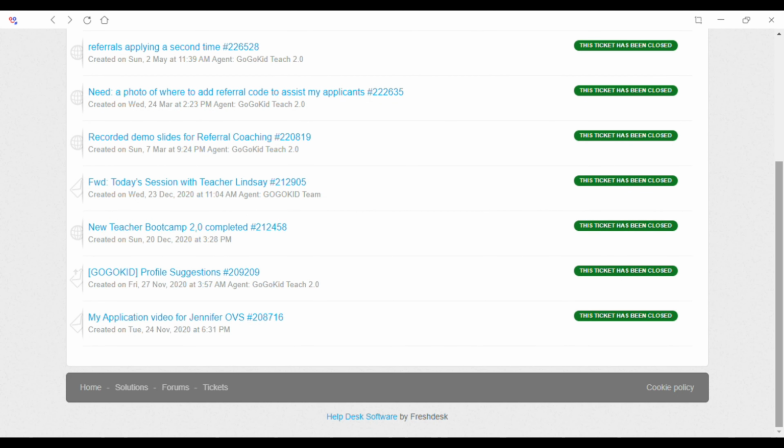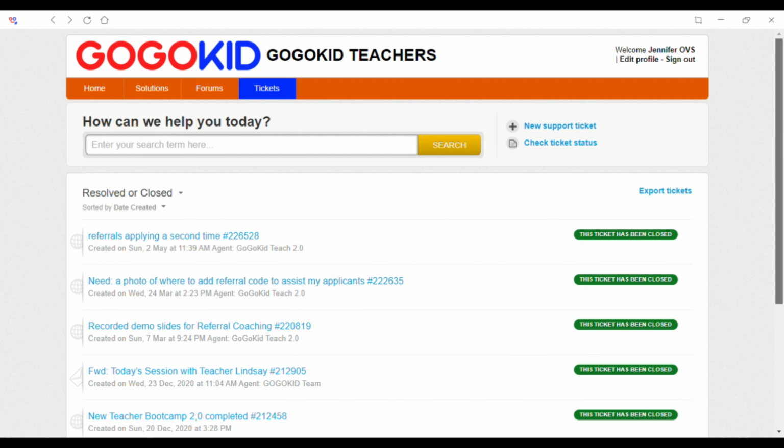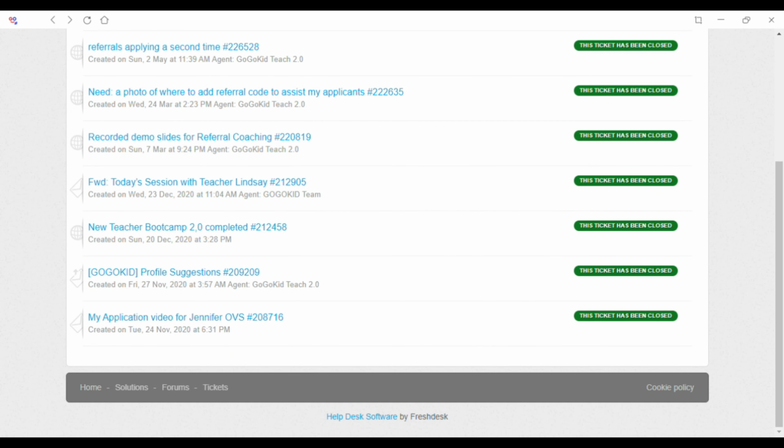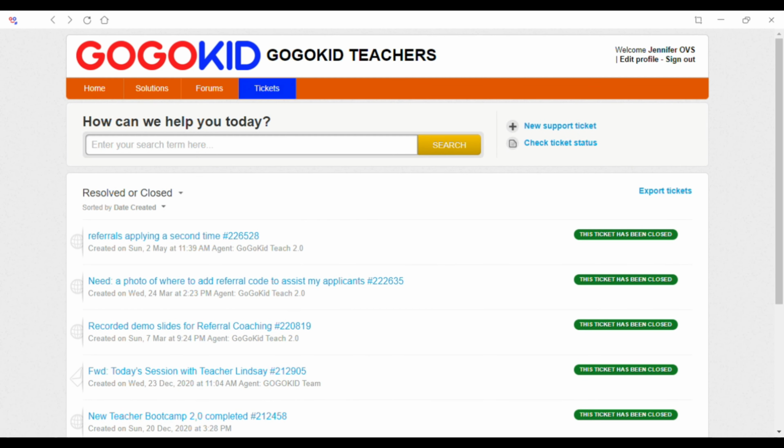And there it is at the bottom, Fresh Desk. So that's what that is. And you can find this on the browser as well. I think it's, I'll have to check, but it's like gogokid.freshdesk.com or freshdesk.gogokid.com.